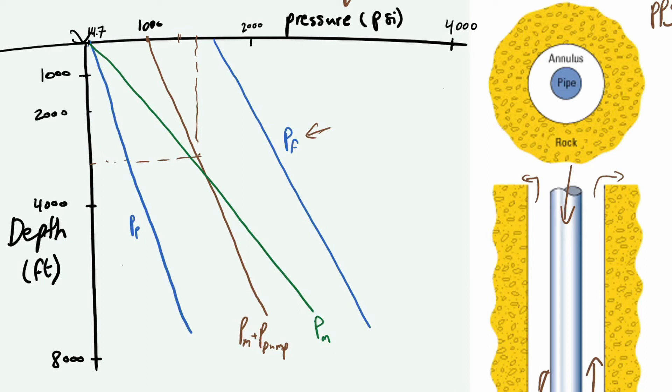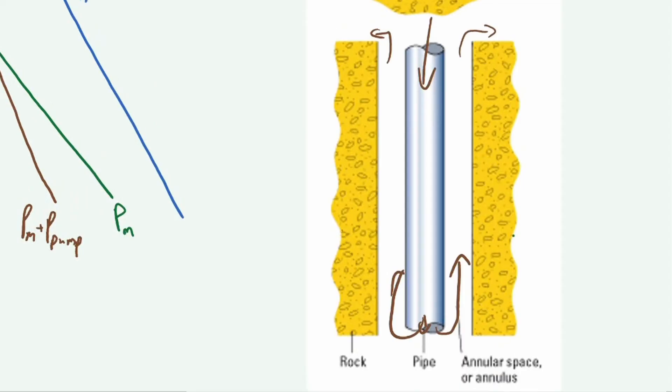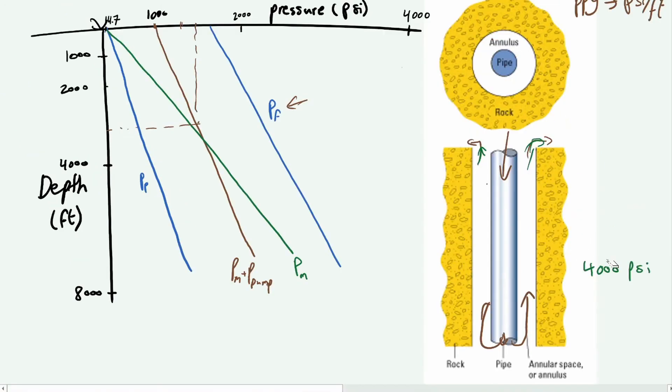Any point below the pore pressure—this is the pressure from the fluids—so if you have oil here and the formation pressure being 4000 psi and the mud pressure at this point being let's say 2000, then the differential pressure is a 2000 psi difference. So you'll have this fluid coming into the wellbore and maybe coming out. To avoid that you need to stay between these two, higher than the pore pressure.